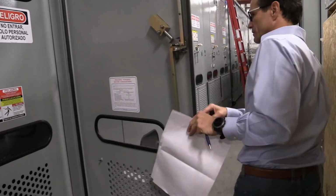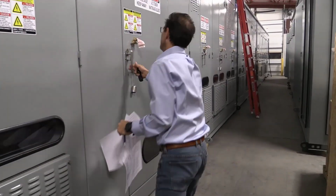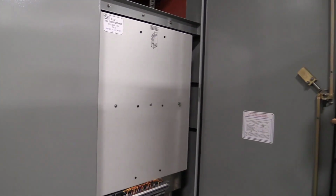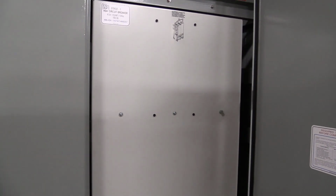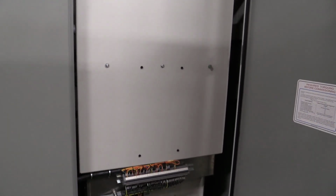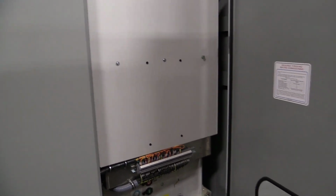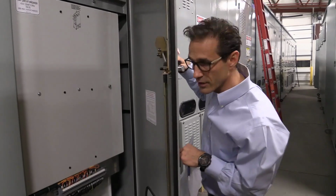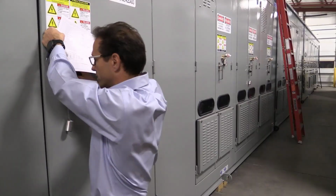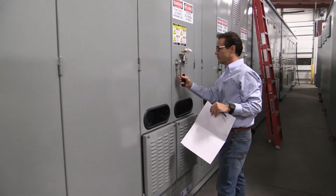Let me show you that. So stage 1 breaker, not too exciting. This is an HT4 breaker manufactured by ABB. And again, this is operated by the control and protection system at the control panel. So not a whole lot to see here. This is a fixed mounted breaker. It's not a rollout breaker. 31.5 kA rated, and because it is SF6, it is very well suited for capacitor bank switching and harmonic filter bank switching.